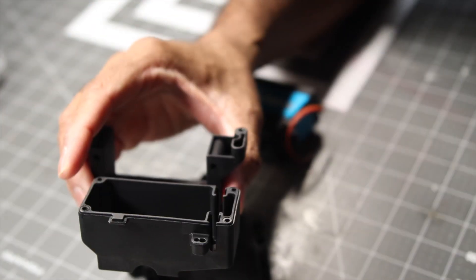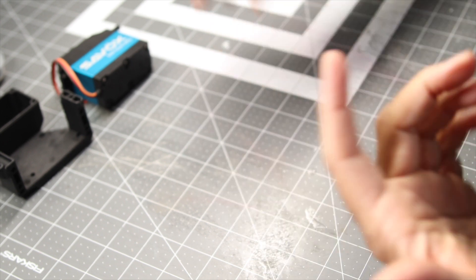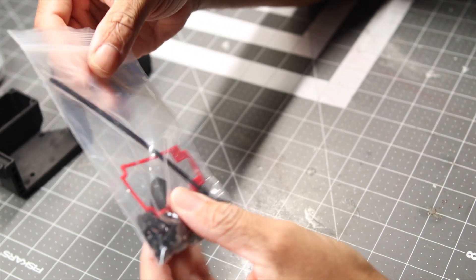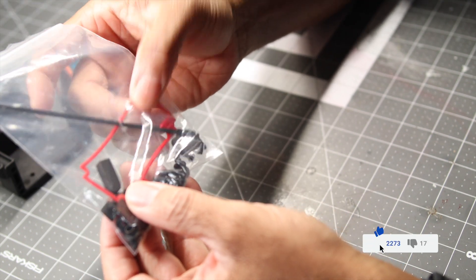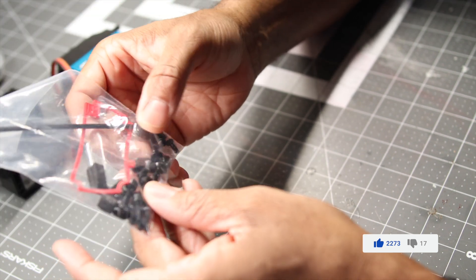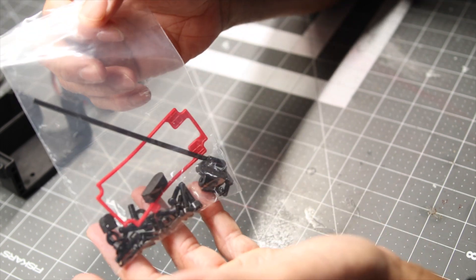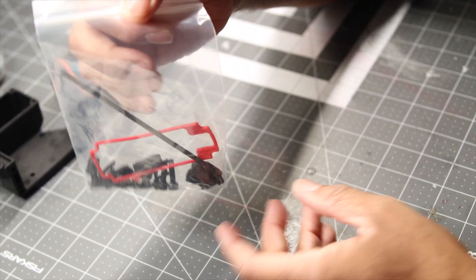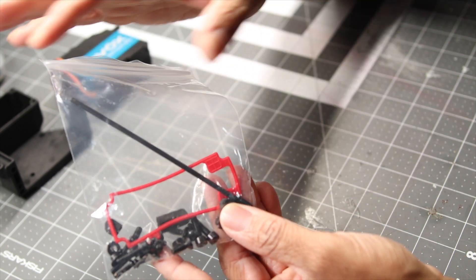So the 6th scale servo box we're going to toss aside, and we'll stay focused on the 5th scale servo box. We've got the servo and the servo box out of the way. The next thing provided to us is a bag of goodies containing things like your antenna wire, your waterproof gasket seal for your receiver box, different foam gaskets, some inserts and spacers, and all of the fasteners you'll need to perform this install. Outside of that, you just need your tools. So if you do, you're ready — let's go ahead and do this quick, simple, easy servo and receiver install.